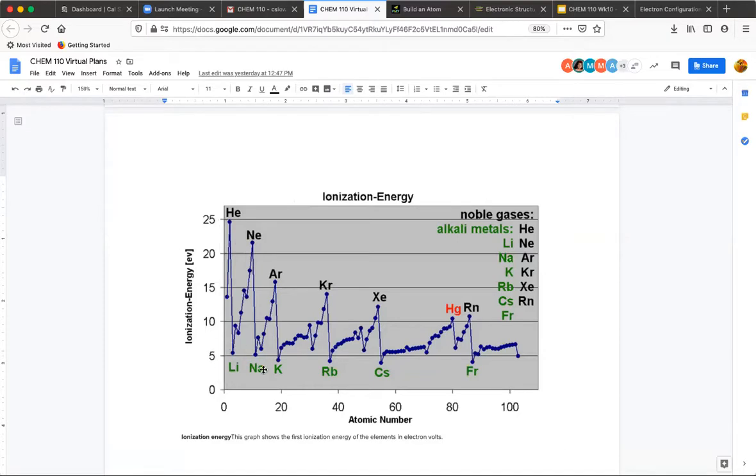Whereas lithium, sodium, potassium, rubidium, cesium, francium, these are all atoms that are willing to give up 1 electron, which is why they're so reactive. Right? Each of these gives up a single electron. That's why we see them as lithium plus, sodium plus, potassium plus in nature, because these are very willing to give up their electron. They're super reactive. Does that make sense?